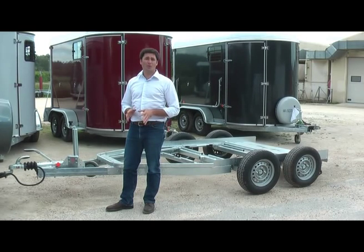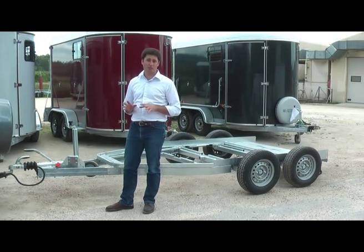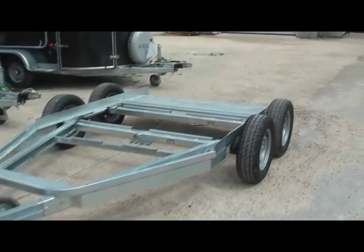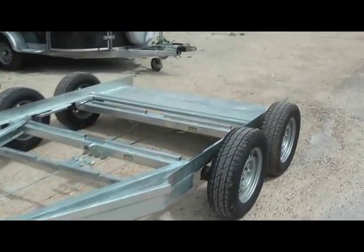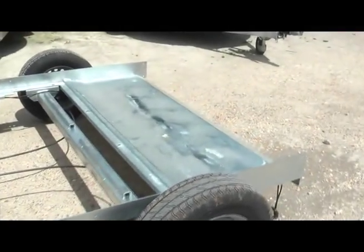Our trailers work with inertia brake. Inertia brake allows you to brake the trailer with no electricity and no brake controller. To show you that mechanism, we're going to use the chassis of an unfinished trailer, our two-horse straight load, but all our trailers have the same mechanism.